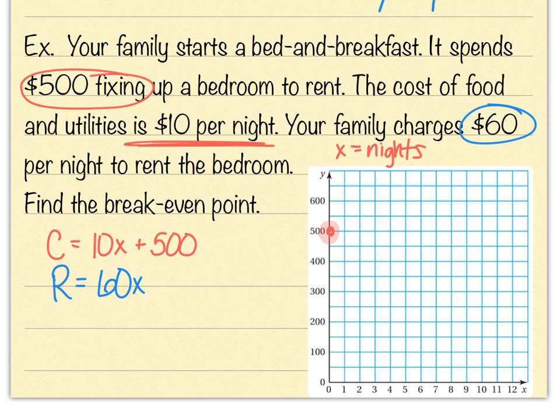Now, my y-axis is not counting by tens; it's counting by 50s. So I can change this 10x, instead of being 10 over 1, to 50 over 5. That's the same as 10. And so then I would go up 50, and I would go over 5, and that would put me right here. And up 50 and another 5 would put me right there. And so this represents my cost equation. You can see my costs are going up, and that's because I still have to pay for food and everything to feed the family, regardless of how many families I have.